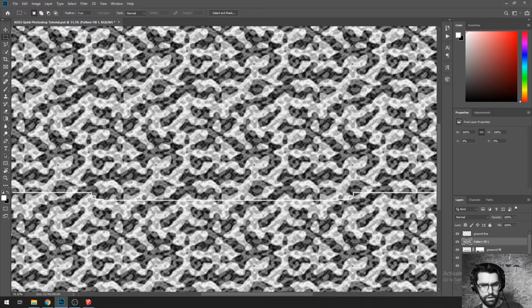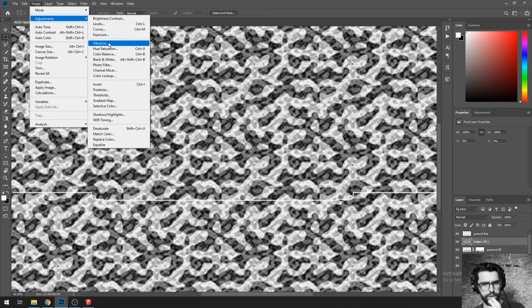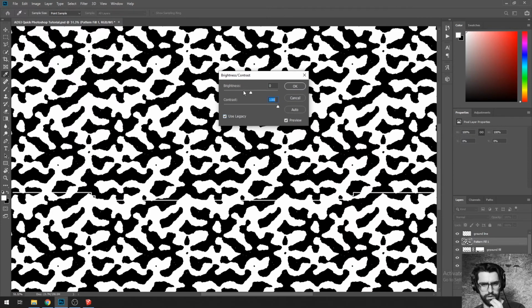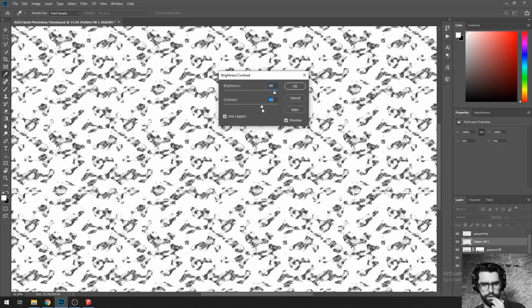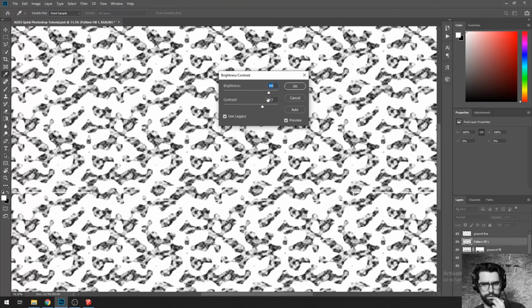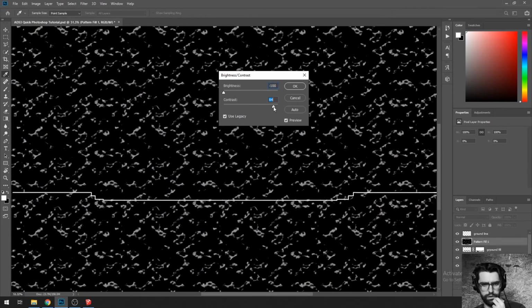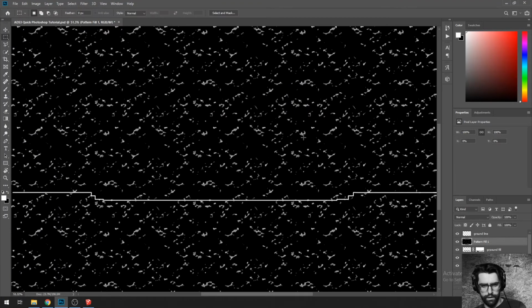This is just pixels. And what I might do is actually mess around a little bit with the contrast of it. So image adjustments, and I'm going to mess around with the brightness and contrast. I think I'll slap on legacy. There we go. And we got a bit of pattern sort of happening here. Maybe a bit something like this. Maybe something like that might kind of work. Oh yeah, there we go. Yeah, now we're talking. Okay, yeah, this will work. Okay, cool. There we go.